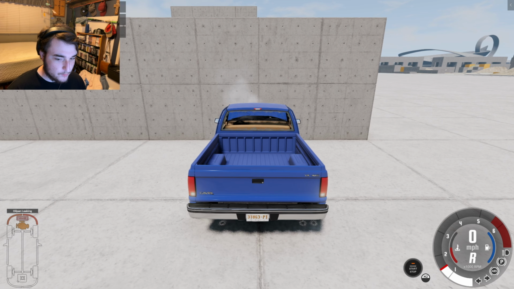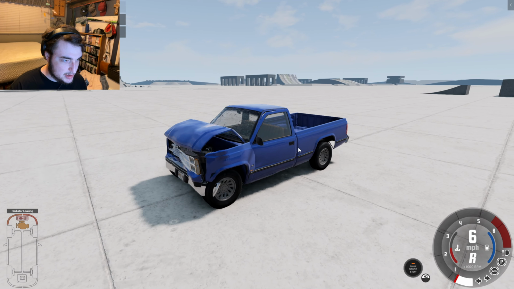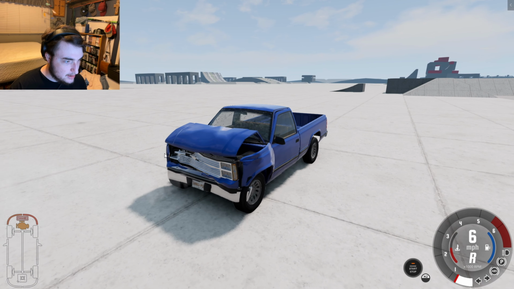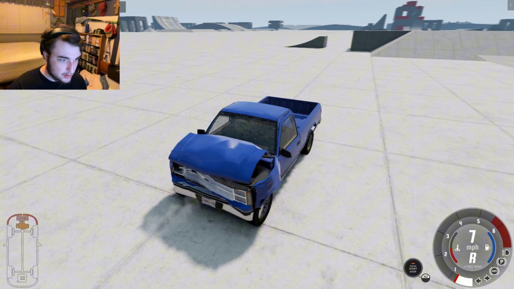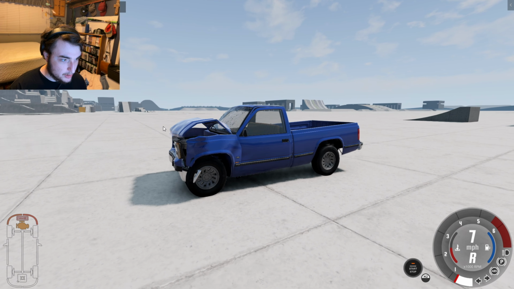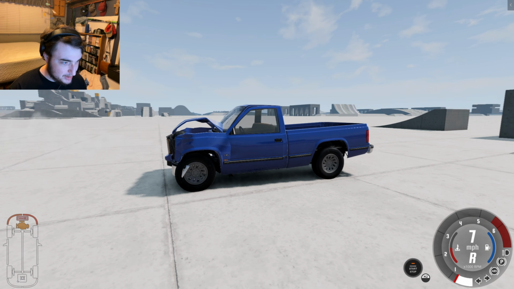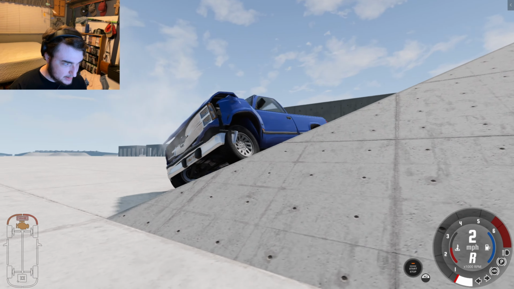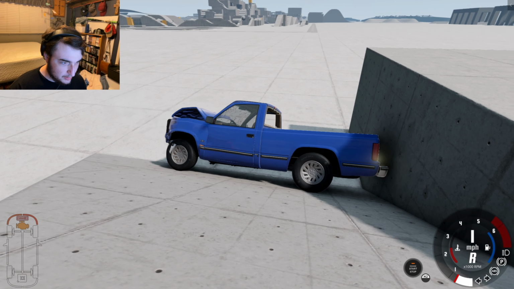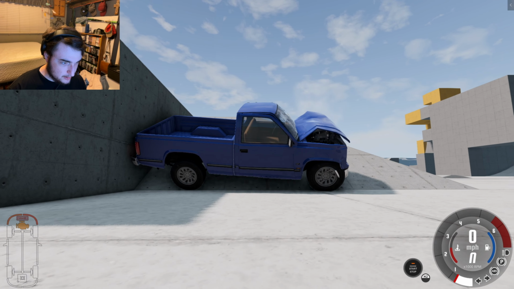Alright, so there was a 40-mile-an-hour crash, and we can see exactly what that looks like. As you can see, the front grille is all smashed in, all torn up. The sides are all bulging outward. The hood looks very accurately bent up right there. The actual wheels and stuff don't really look very much affected. But as you can see in the middle part of the car right here, the frame does look a little bit bent. I would say it's pretty accurate.